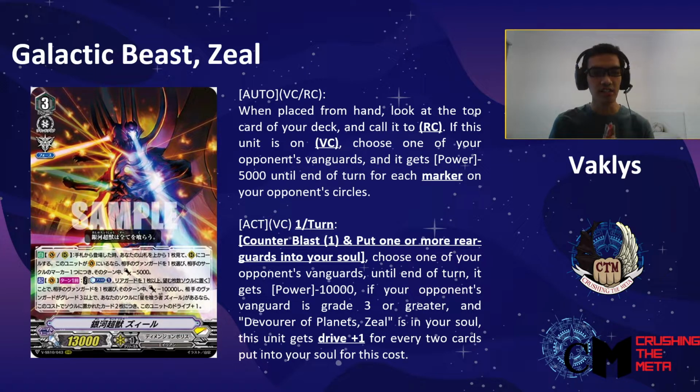But the second skill is Act on V. Once per turn, you can counterblast one and put one or more rear guards into your soul. Choose one of your opponent's Vanguard, and until the end of turn it gets minus 10,000. And if they are already at grade 3, if you have the Devourer of Planet Zeal, which is the grade 2, which we'll talk about later, in your soul, this unit gets an extra drive for every 2 cards put into your soul for this cost. So this is maybe a bit too long.